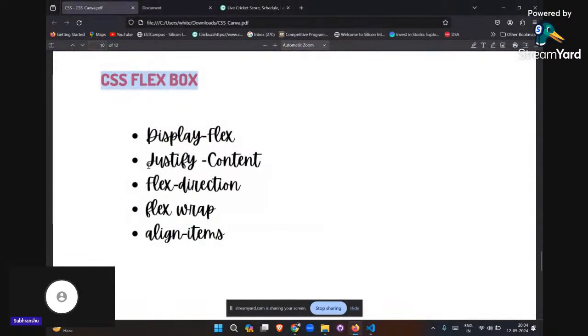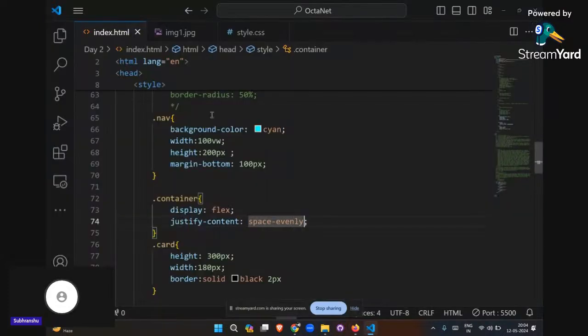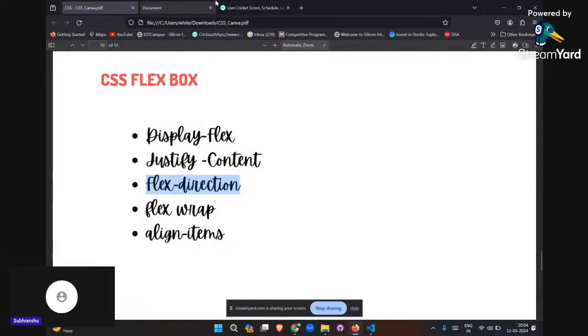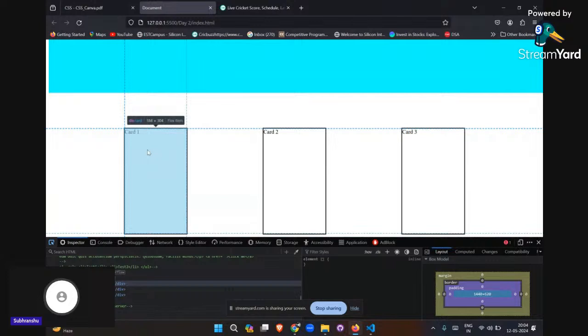For example, we have discussed display flex and justify-content. Then we need to discuss flex-direction. What is the flex-direction? It is row or column. By default the flex-direction is row.